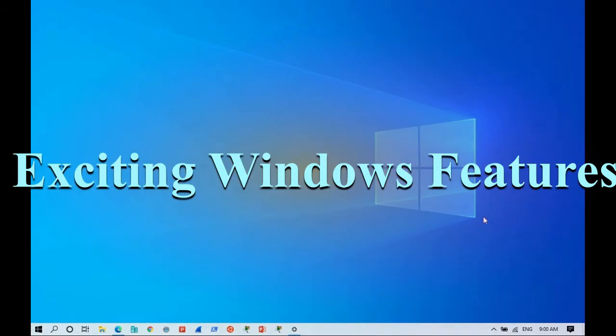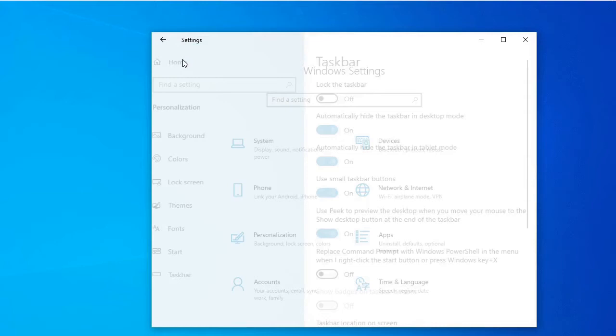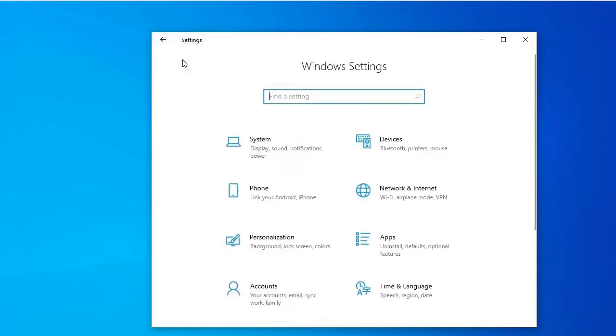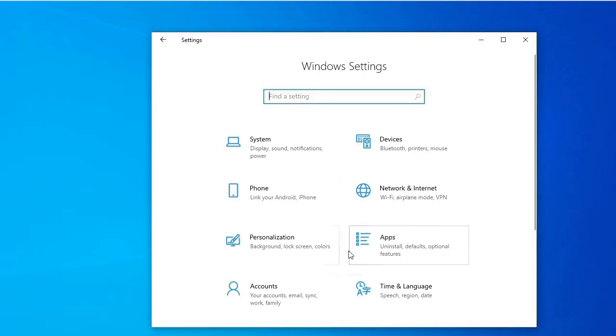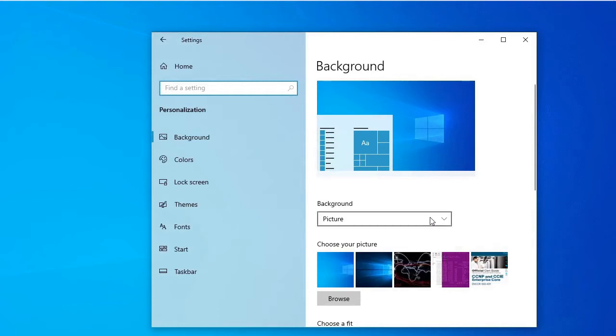The cool feature called dark or light is to change the mode, the dark mode or light mode of Windows. It improves readability. To do this, we simply go to settings. We are in settings already, or if you're not there, you click this, you go to settings. Now you go to personalization. You click that quickly and you go to colors. Here we're going to change the dark theme or light theme.